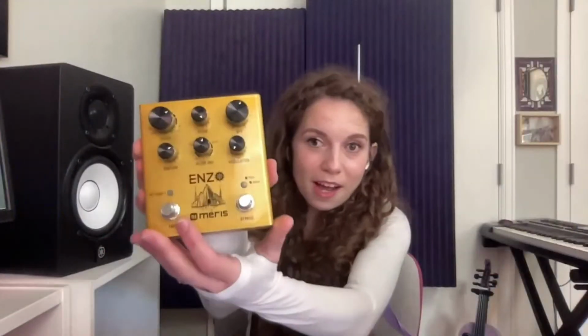So that's something I find with the Boss. It's not super violin friendly on that front. In the same way, I just noticed that it's picking up everything and open strings too. Muting everything after you're playing is something that I found very useful when working with that pedal. The other synth pedal I use is the Maris Enzo.